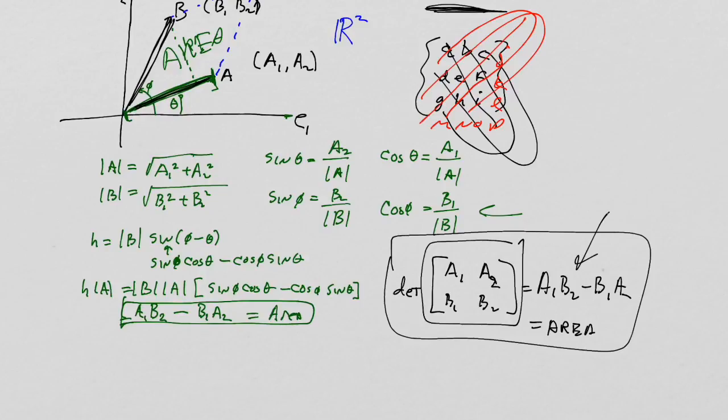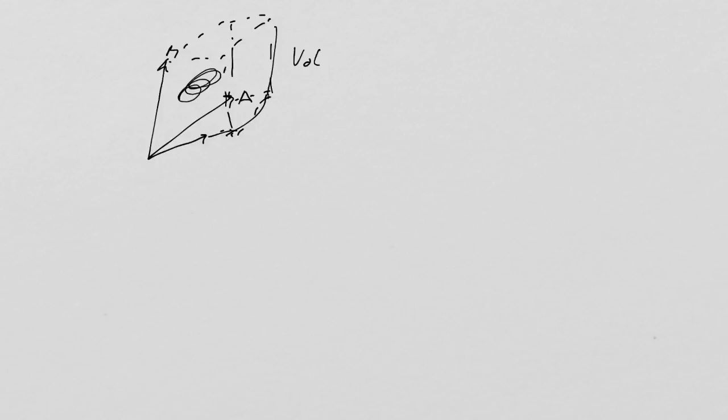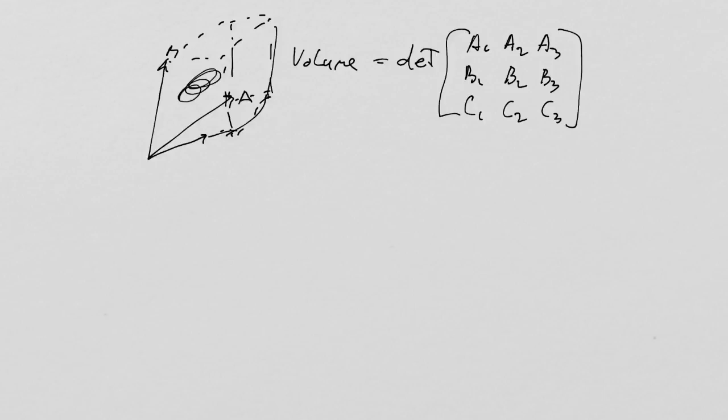If I added a third vector, right, and I told the story like this, I had an A, and we had a B, and then there was some sort of C involved, right? And I kind of drew what would be a parallelepiped, right? And it would extend out in 3 dimensions, something like that, right? Well, I guess those would be visible lines. But the volume of this thing would equal the determinant of A1, A2, A3, B1, B2, B3, C1, C2, C3, right? And that's true for any dimension.